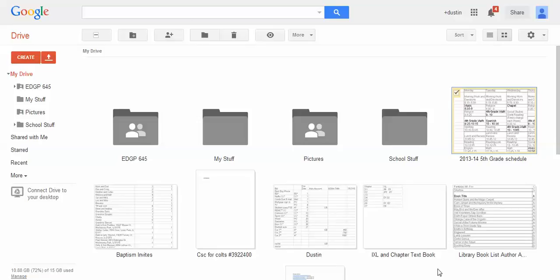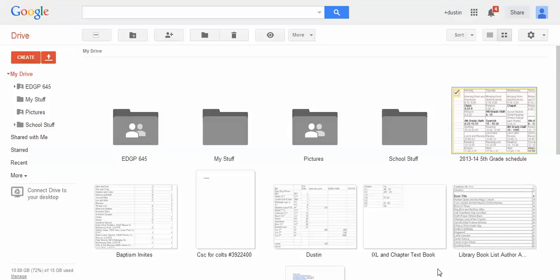One tool that I use for everything is Google Drive. I've started using it more and more over the past year, and what I really like about it is it's connected right in with my Google account with all my email and my calendar, and I can access it on my phone, on my tablet, anywhere I go.